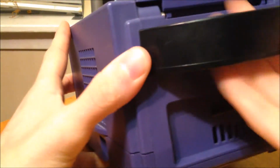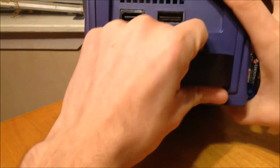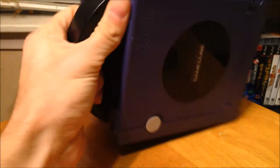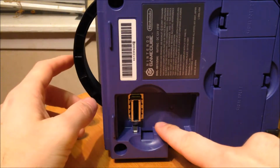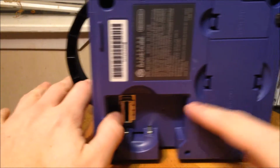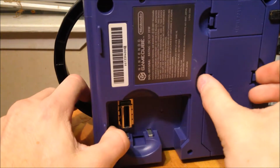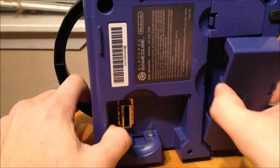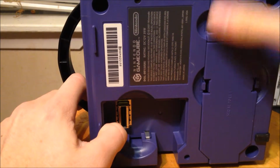Also, if you were ever looking to carry your lunch to work, they put that stupid little handle in there. You could grab a hold of it. I have no idea why anyone would think that was a good idea, except for maybe using this as a dumbbell. Let's see, underneath, I'm missing a serial port cover. There's a reason behind that. There are 2 more, one here and one here. These simply just pop off with those little tabs, and they're for accessing some accessory ports. I actually don't know what these 2 use.